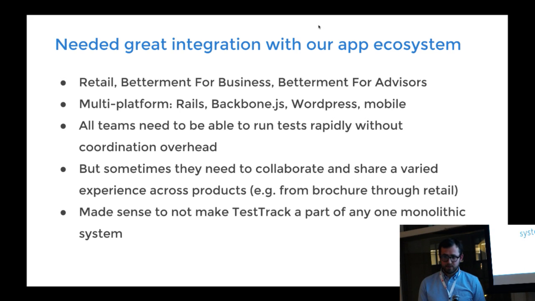Okay, so the next thing that we needed was great integration with this fleet of startups model. Right now we've already got a retail app, which is what our customers use to manage their assets. We've got Betterment for Business, our 401k product, Betterment for Advisors, which allows advisors to advise their customers on our platform. And then on the other axis, we're multi-platform, with Rails, Backbone.js, WordPress, and mobile all happening at the same time.